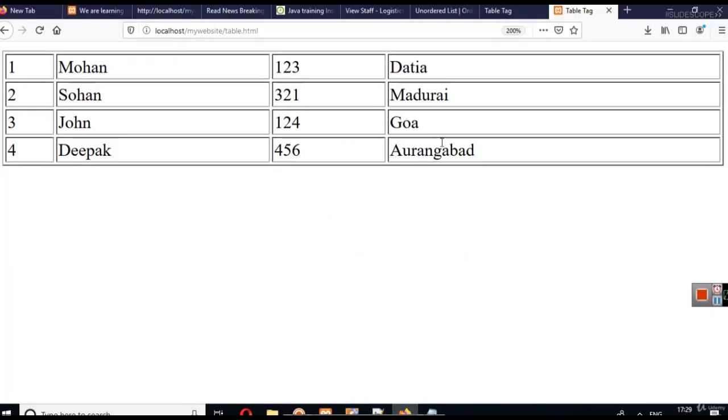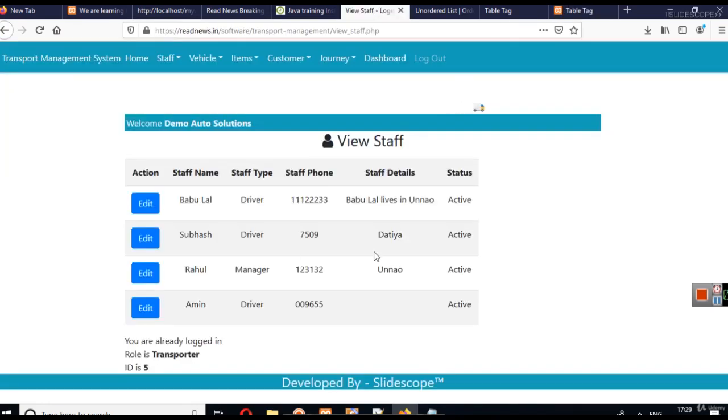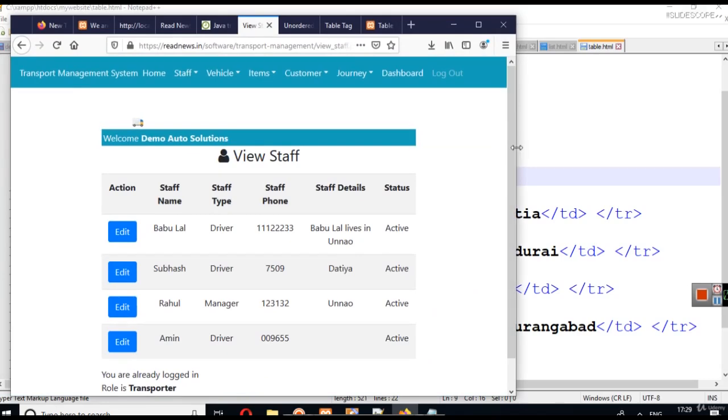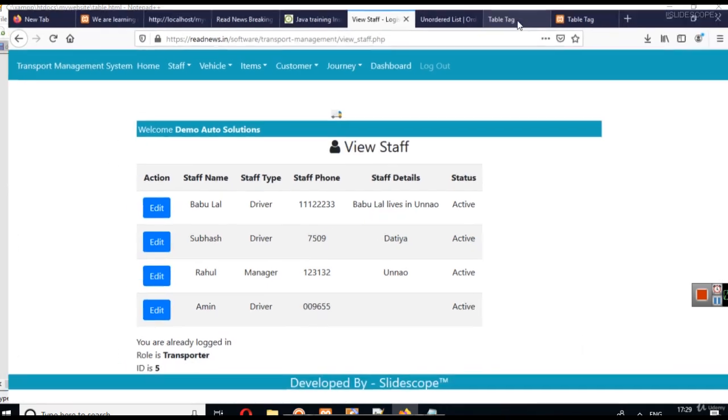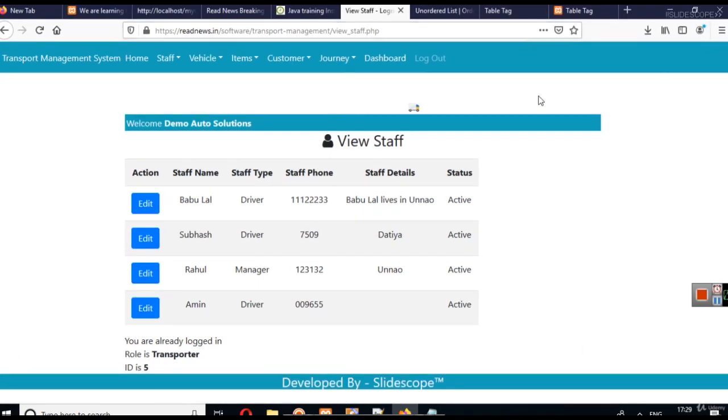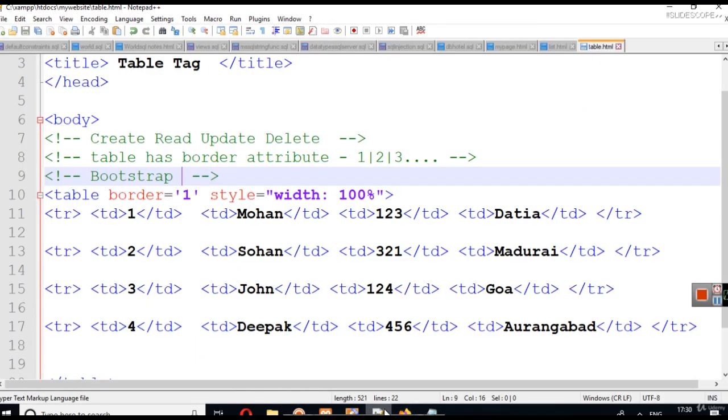The table that you are seeing here is created using the Bootstrap framework, and this table is also responsive. This complete design is responsive, you can see here. When you view this page from a mobile browser, it will take the width of the mobile browser, when you view it from a tablet, it will take the width of the tablet, and when you view it from a browser on a desktop, it will take the width of the desktop. So this is an important thing.